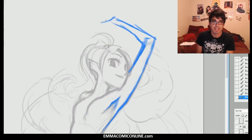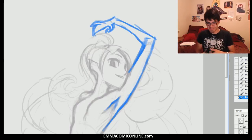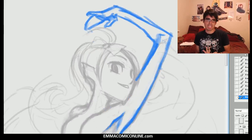Then I just draw the hand. I really like to draw hands very, very simply - almost like claws. I draw the thumb and I draw the pinky, and then oftentimes I just connect the rest of the fingers into one giant shape. I find that just looks really nice and it's a really easy way for me to get a gesture out of a hand. Even just with these shapes coming off here, you can see the gesture that would be in that hand.